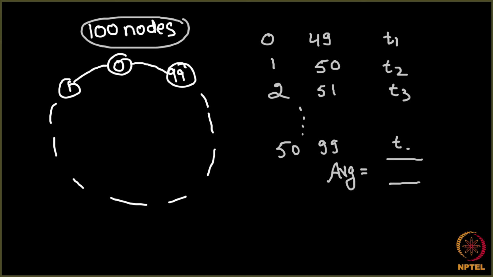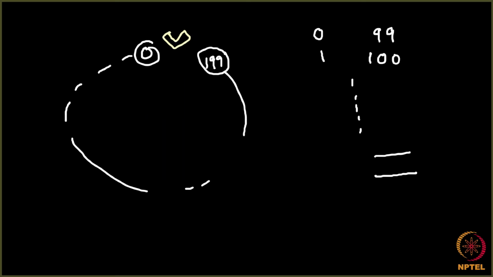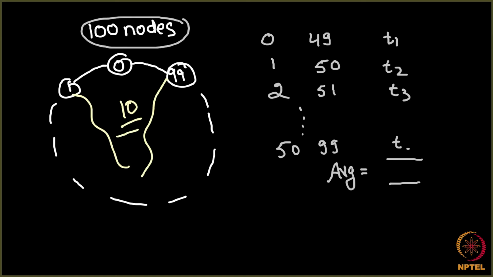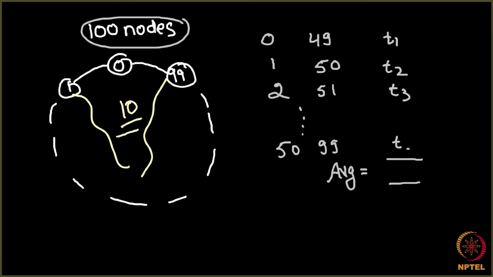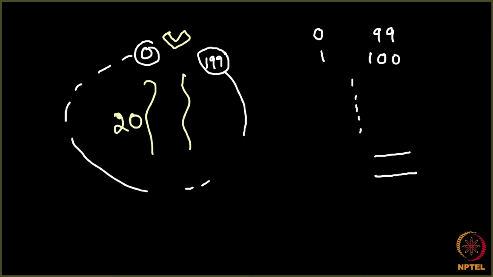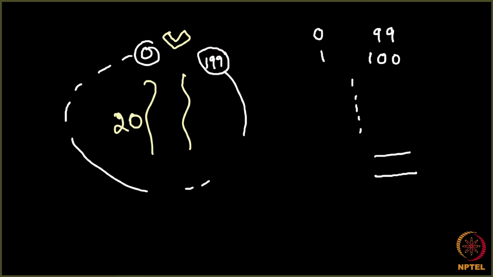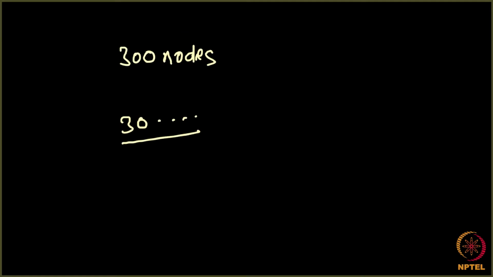So when we have a ring network over here, I've shown you here the homophily based links, and we know that there are going to be some weak ties as well. Previously in this network, we have taken 10 weak ties. Now, if this network is big, what we will assume in our programming screencast is that the number of weak ties is 10% of the number of nodes in the network. So here we have 10 weak ties. Here we will be making 20 weak ties. In the next network, which will have 300 nodes, we will have 30 weak ties, so on and so forth. And then we'll do this process and find the average over here.